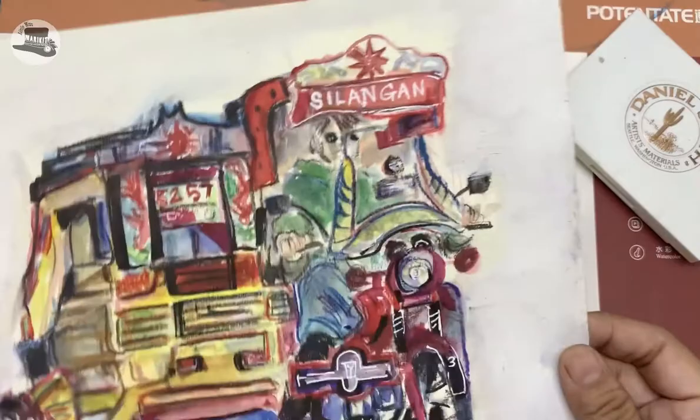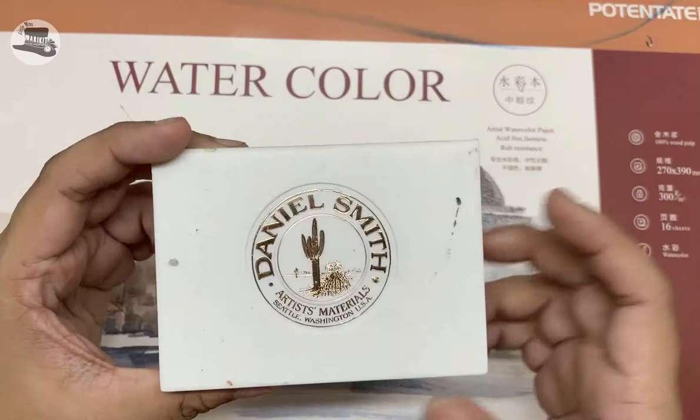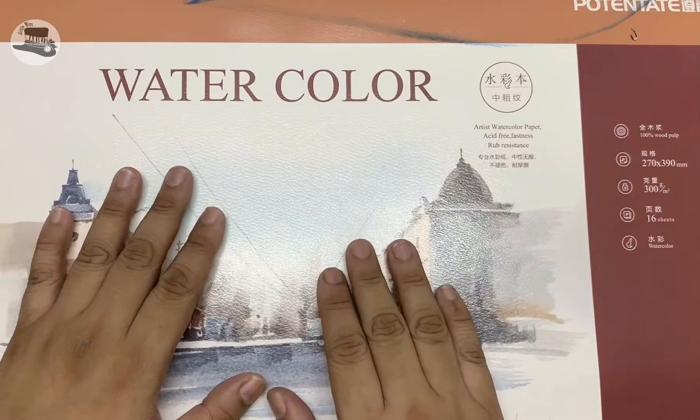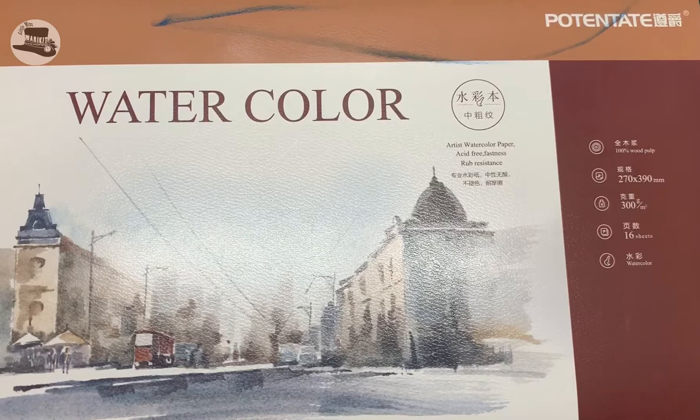For this one, I used Scotty paper and watercolor. But for this painting, we will be using, of course, watercolors. I might be using my Daniel Smith watercolors for this one. For the paper, I will be using a POTANTE watercolor block, which I bought from Lazada for very cheap, but it actually looks like a very solid watercolor paper. It's Coldpress 300 GSM, and it's gummed on the sides, so it's really good quality paper.